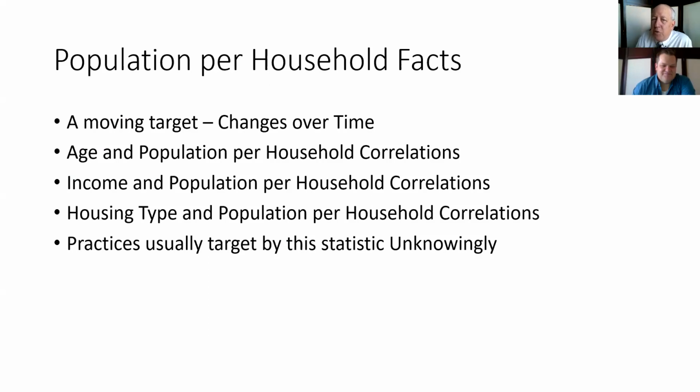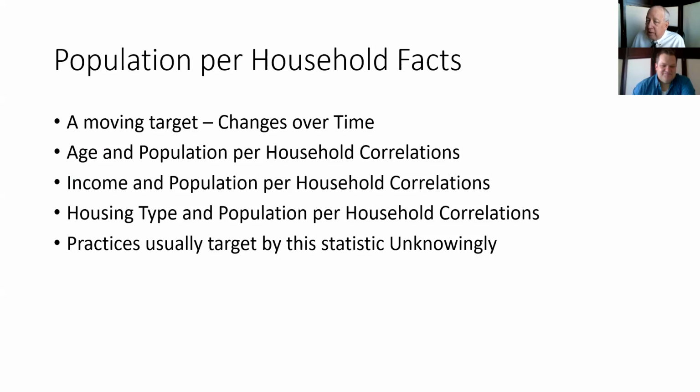I can tell you within any given community where the better population per household might be, but I'm going to tell you, don't get too carried away with the idea that it won't change. Because every 15 years or so, the assumptions of who lives where are going to change a lot. Now, there are some correlations that I want you to understand. There are three of them. The first one is age and population per household.